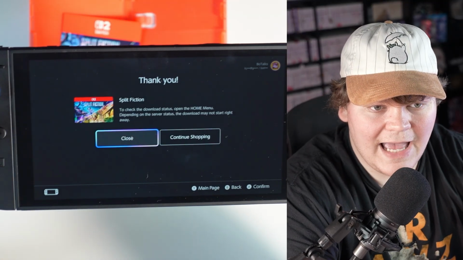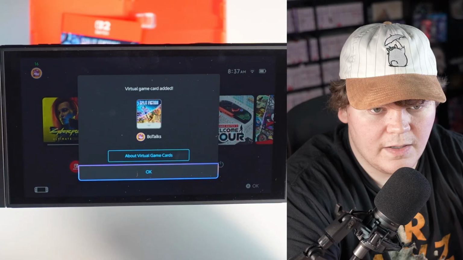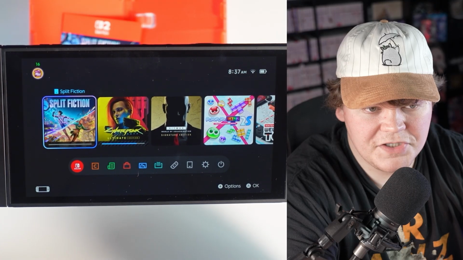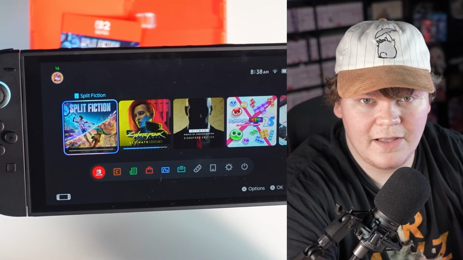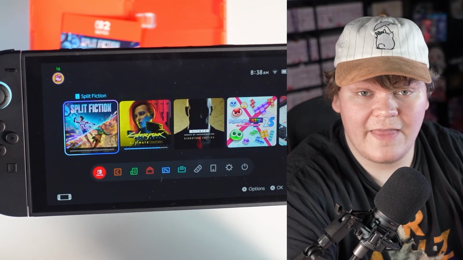But here we have the download. Close that, and I'm still installing my Cyberpunk. A virtual game card added, of course, slotted in there. And there it is, Split Fiction on Nintendo Switch 2. I'm going to go play the opening of the game with Olivia, see how it runs on Nintendo Switch, both docked but also handheld, if I even can. I should be able to play in handheld, but we'll switch over to that right now.